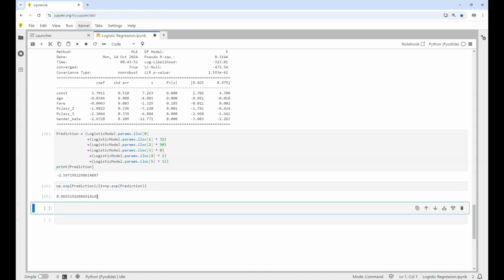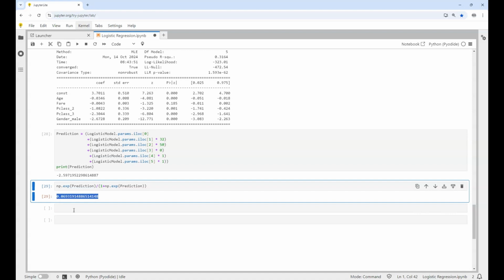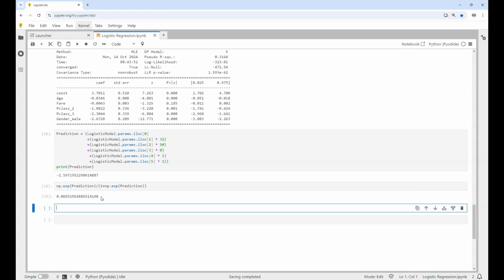And when we get that, this passenger, who's 32 years old, paid $50 for their ticket, was in third class and was a male, has a probability of survival of 6%, it looks like. Since 6% is lower than our 50% threshold, our model is going to classify this passenger as having died on the Titanic, or make them a 0.